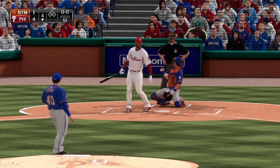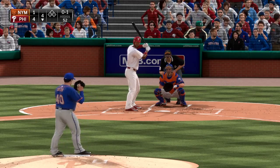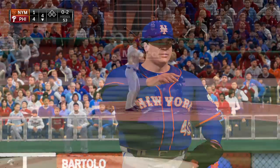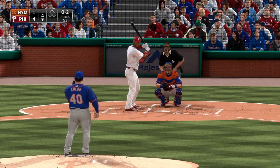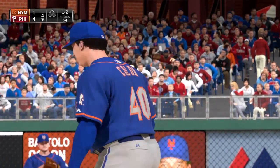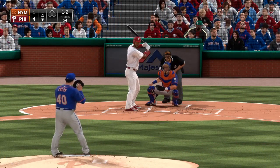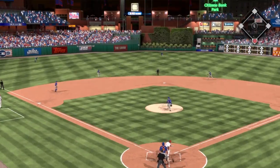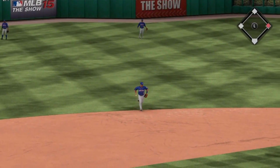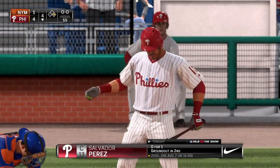Here's the pitch to Brown, and a swing and a foul. A ball's a 1-1 to Brown. Here's the 0-1 pitch. In for a strike. No balls and 2 strikes. Now the 0-2 pitch. Low, 1-2. Here's the 1-2 pitch. Swing and a base hit to center field. So Brown is on first, still nobody out.